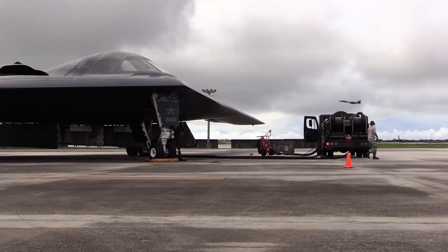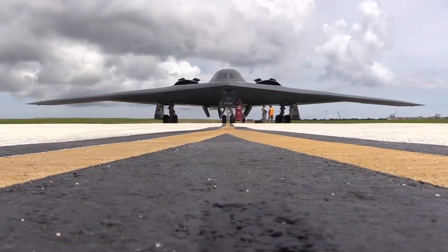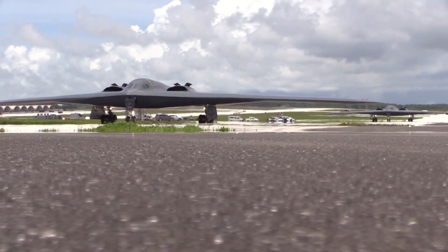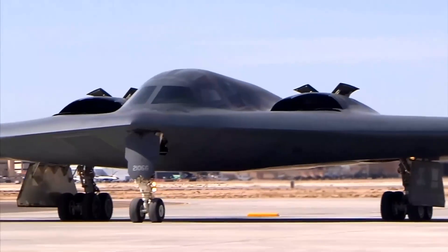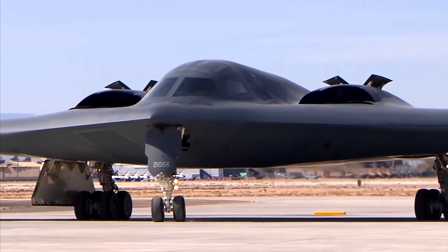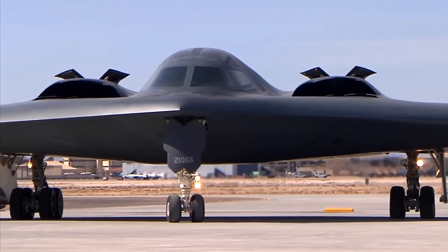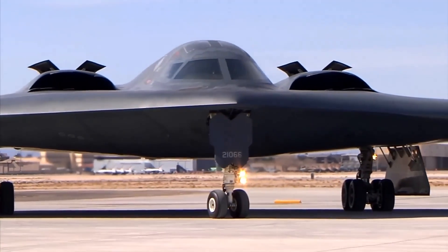The Air Force and Northrop Grumman have also continued to improve bomb targeting precision, sensing, guidance, and data analysis through a cutting-edge crypto-modernization and radar-aided targeting system called RATS. The principal breakthrough for the B-2 is not only related to these weapons and technology, but the ability for them to work in coordination with one another, using high-speed computing, man-machine interface with pilot input, and advanced software built on common sets of standards or IP protocol to enable interoperability.